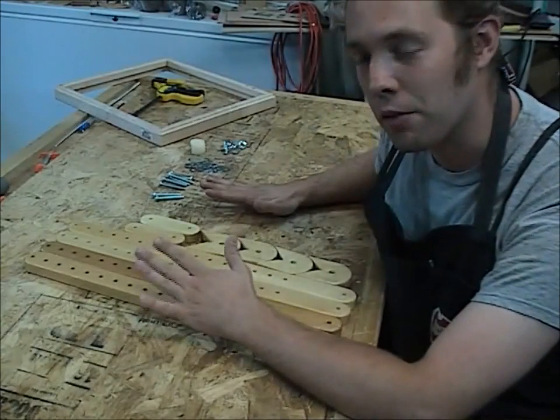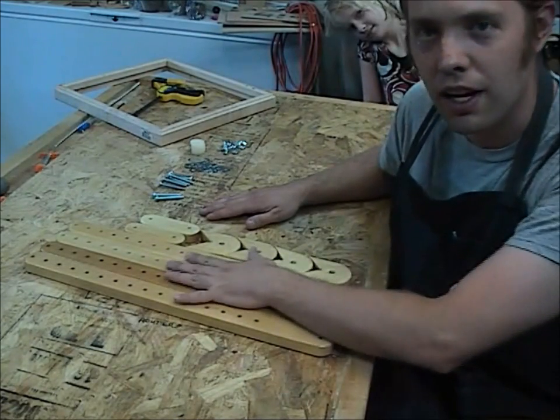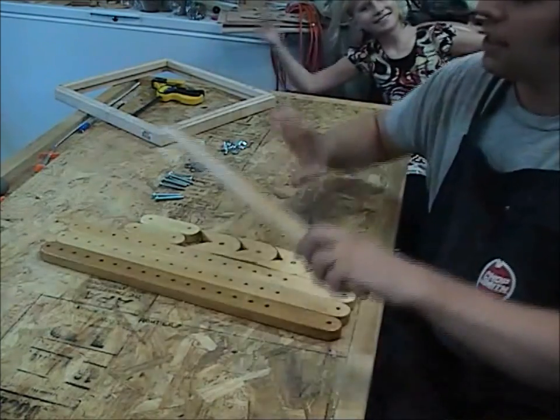Here's the parts of my frame clamp. I put 2 layers of shellac on. They're nice and smooth, nice and shiny, pretty looking. Now it's time to put it together.